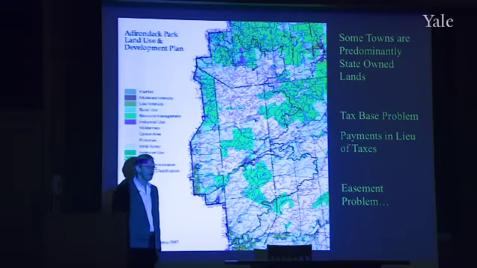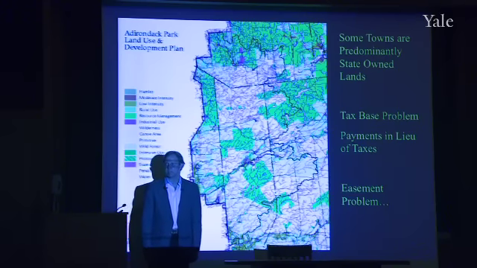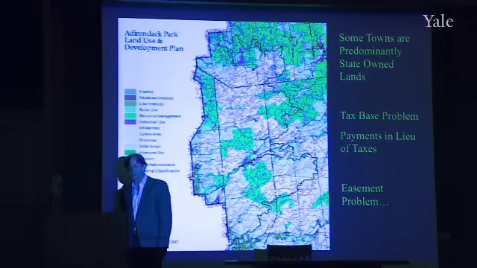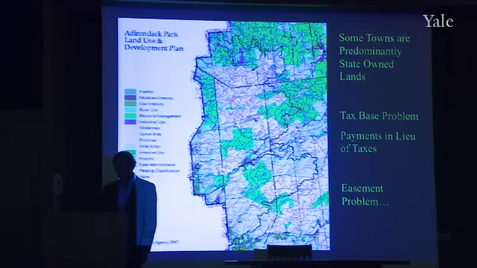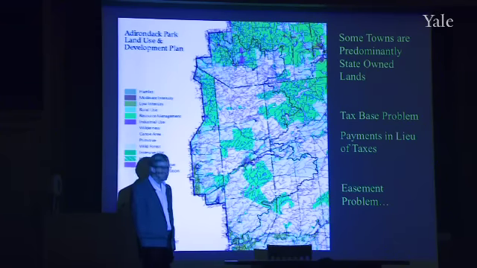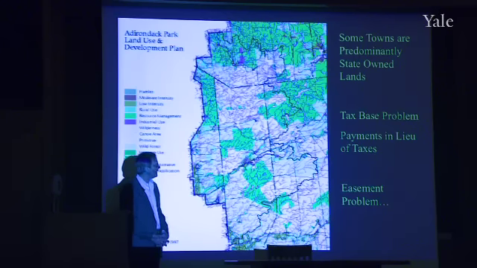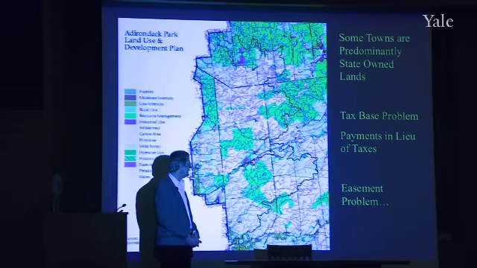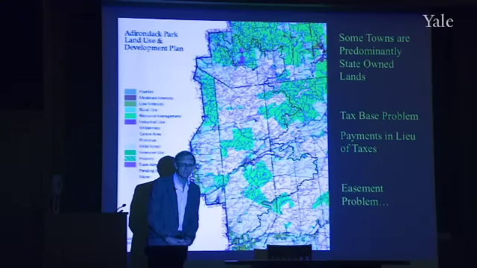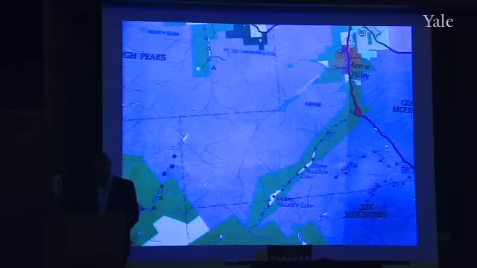So you know that towns get the majority of their income from property taxes. They get some state subsidies for a variety of purposes, including schools, but also for transportation and sometimes for medical facilities. But a town such as this town has the majority of its land in public ownership already, which means that it has a highly restricted private tax base, so that the state of New York pays payments in lieu of taxes, but these really are not comparable to the kind of income that could be generated if development were unregulated, if they were allowed to build more rapidly.